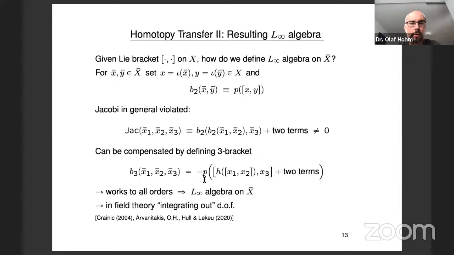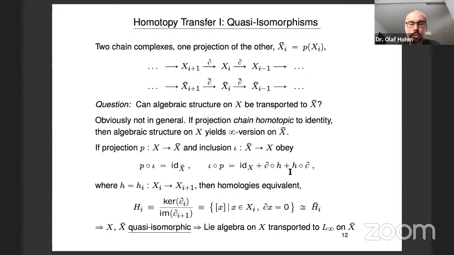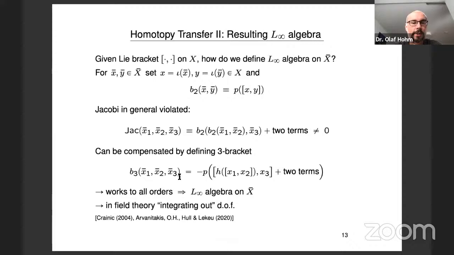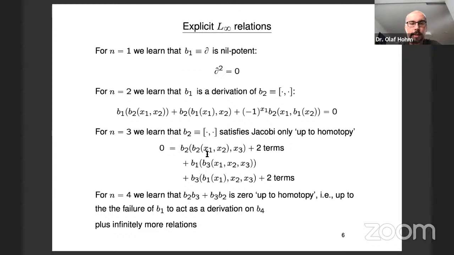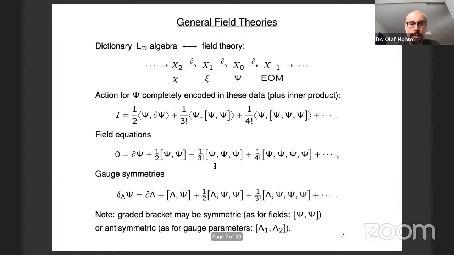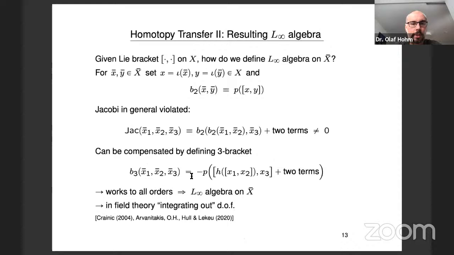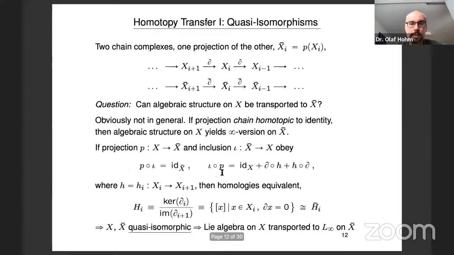And then the claim is with these relations I established here, assuming these relations, you can then check that this is actually consistent, defines the right L infinity relation, which I can remind you of, like this one here. So the failure of Jacobi is then fixed by the three bracket. So you have to work out the differential acting on the three bracket and see that it cancels the unwanted terms, and you can just do that. So here, if you act with the differential, you can move it past the projector because that's what's called a chain map. Then you can move it inside the bracket by the Leibniz rule on X. And then you have to work with the partial on H, but that's exactly what these relations allow you to do.